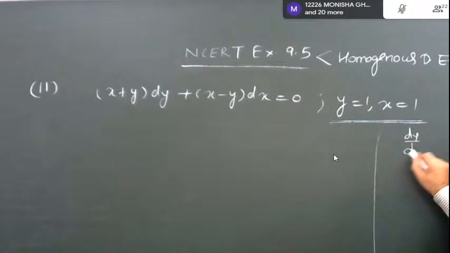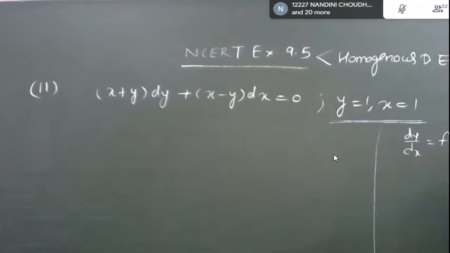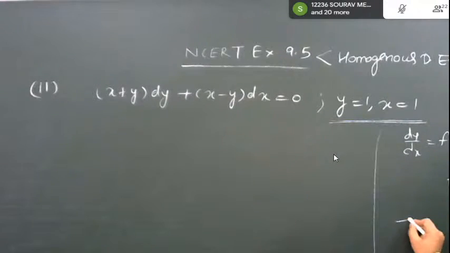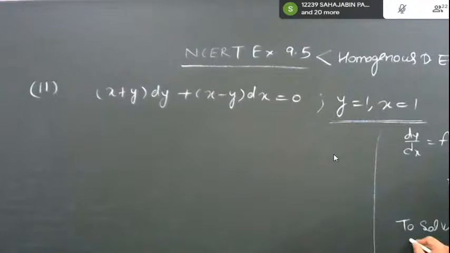So those who missed the last class, for them this is a homogeneous differential equation. Dy upon dx equal to f of x y is HDE, homogeneous differential equation, if f of x y is a homogeneous function. Right, homogeneous function proof करने का एक certain method है. Now to solve, what we do, we make substitution. We substitute y equals to vx, and hence dy upon dx also will get changed. So dy upon dx will become v into x derivative 1 plus x as it is dv upon dx. These two things we substitute, right?